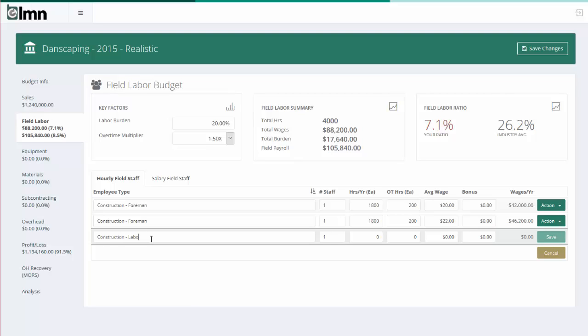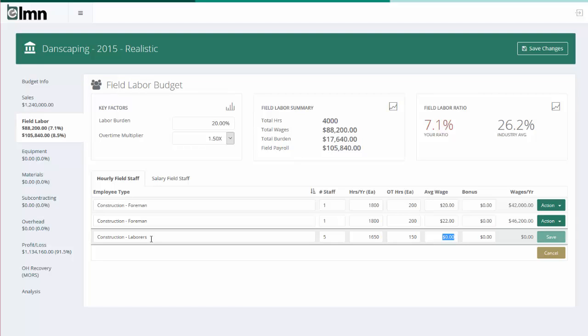Laborers. Now in the number of staff, I'm going to put in the number of laborers I have in the construction division. 5. I'm going to assume all these laborers work about the same number of hours and get paid about the same average wage. If they don't, then you should probably split it out so that you're more accurate. Let's say our laborers work about 1,650 hours a year with about 150 of overtime hours.